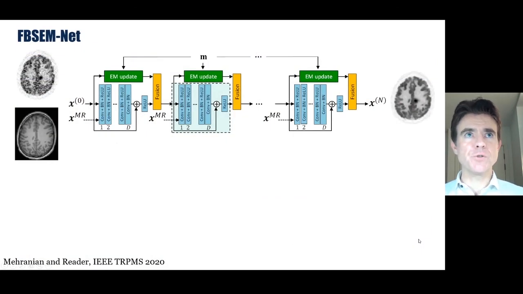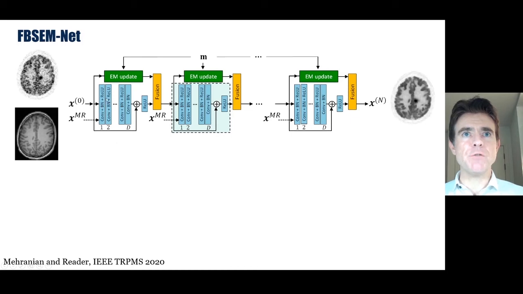Okay, so let's take a closer look at FBSEM-Net. So here we've got an example EM reconstructed image at a certain iteration number and a T1 weighted MR. These go in, so this is obviously an initial reconstruction that goes into this unrolled deep learned network. And what we have then is the conventional EM update.